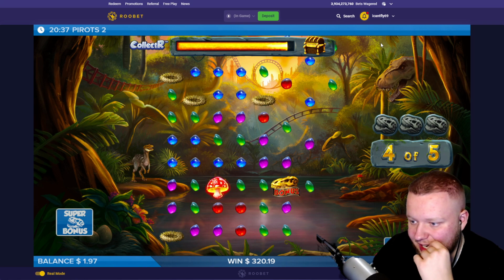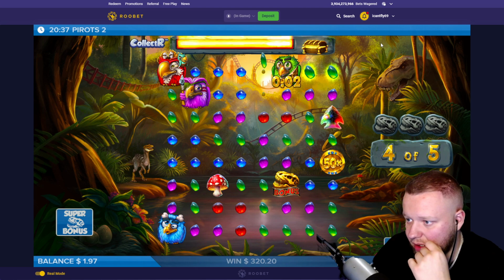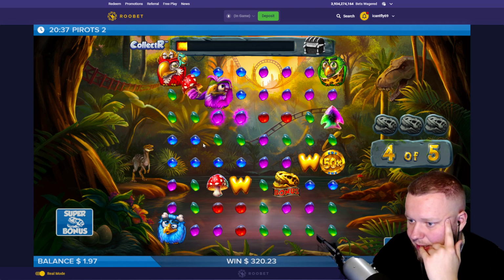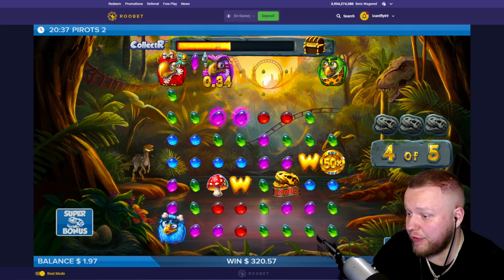Oh my god. Is it gonna die now? This might just mean it's gonna die. It's looking like it. A mushroom's gonna make... These ones purple. No, that one. He's gonna drop down here now though, and he's gonna get the 50x.